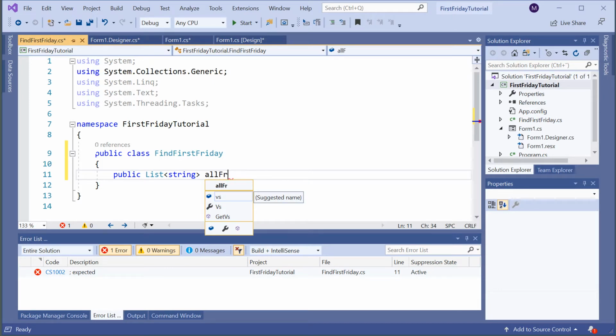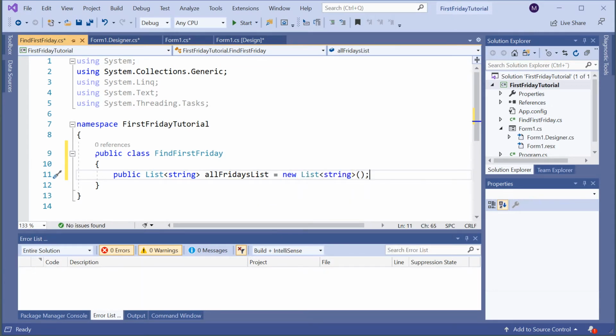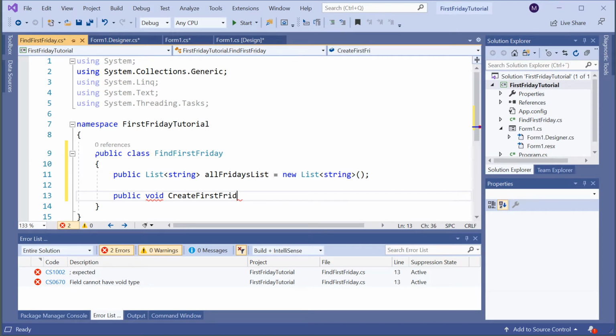Call it all Fridays list, and then a new list of strings. We're going to continue with a method. It's going to be public void CreateFirstFridays.